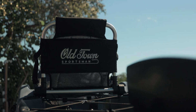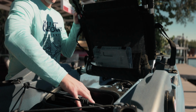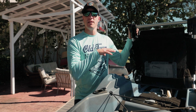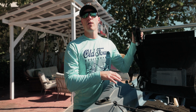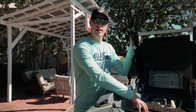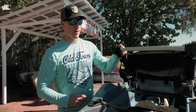So moving behind the seat, when you lift the seat up, there's an access hatch below the seat, and this is where we have a battery cradle. And this boat, I'll get back and talk about the ePDL drive momentarily, but this is powered by a 36 volt 20 amp hour lithium ion battery, and we have a custom cradle that sits behind this hatch door for you to safely stash that battery while you're on the water.